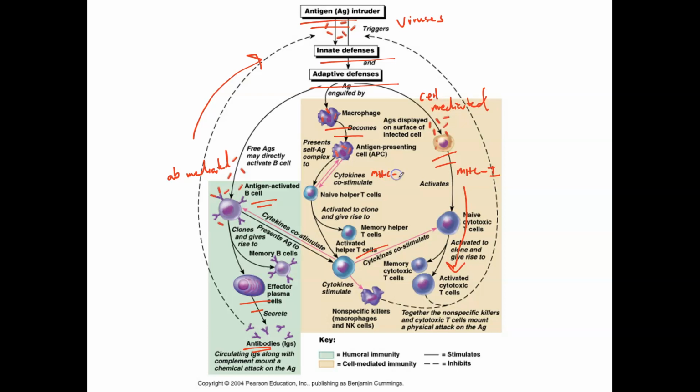So we can have MHC class 1 direct activation of cytotoxic T cells, or we have the MHC class 2, which is the activation through T helper cells to thus activate cytotoxic T cells and even natural killer cells to neutralize the virus that has gotten into infected body cells. So there's several different summary diagrams that you can use to summarize how viruses are combated using the immune system. So that's a little bit on fighting against viruses using antibody-mediated immunity and cell-mediated immunity.